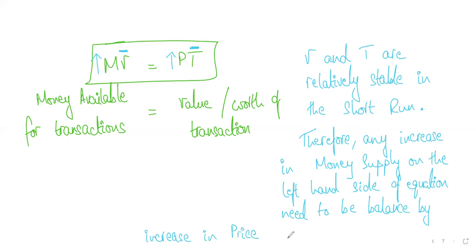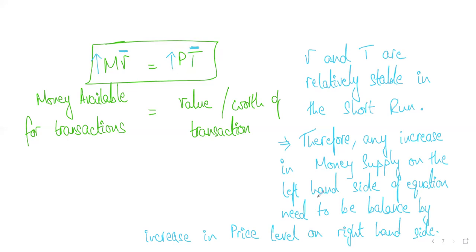How many of you got this? Did you guys get this or not? Students, did you get this or not? Right? So this is how the quantity theory of money explains that an increase in money supply will result in inflation. That is what the quantity theory of money explains, how an increase in money supply will result in higher prices. That is what you need to know, right?